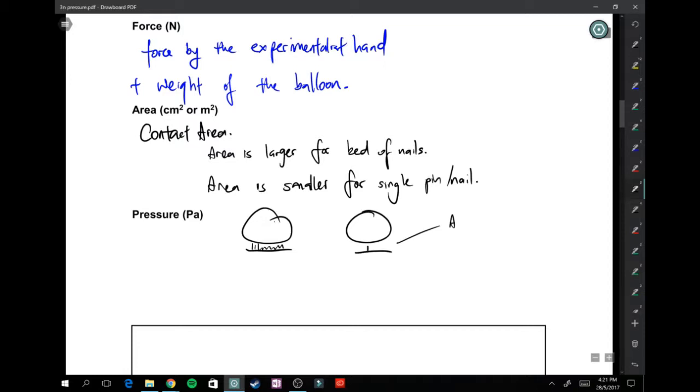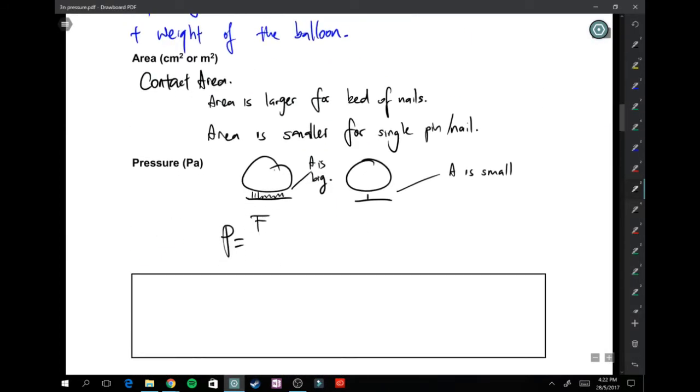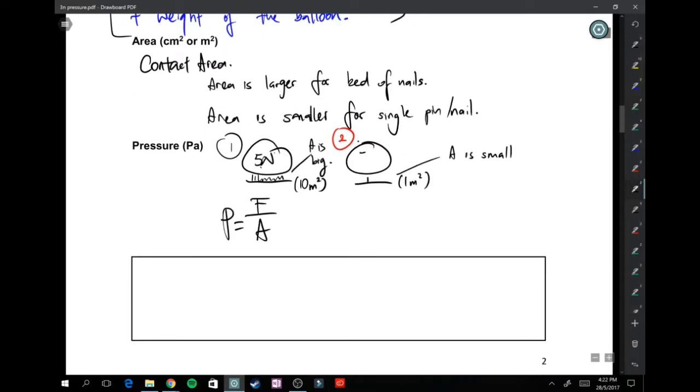Okay, and then we say that this A is small, right? And we say that this A is big, right? Now, the idea of pressure is this. Pressure, as per the definition, is force per unit area, and you'll learn it in Sec 2 also. So it's F over A. Now, if we call this scenario 1, and we call this scenario 2, and I'm going to use a different color, so maybe I'll use red for scenario 2. Okay, so let's do scenario 1 first. Let's start to give it values. Okay, let's call this maybe 10 meter square, and let's call this 1 meter square, and let's call the force 5 Newton. The force that we are considering is the force by the hand and the weight of the balloon. So the force is the same throughout.